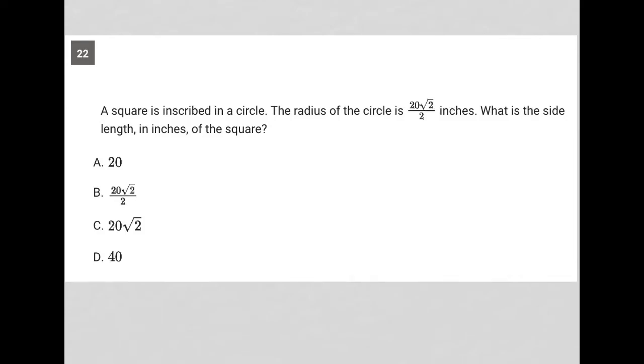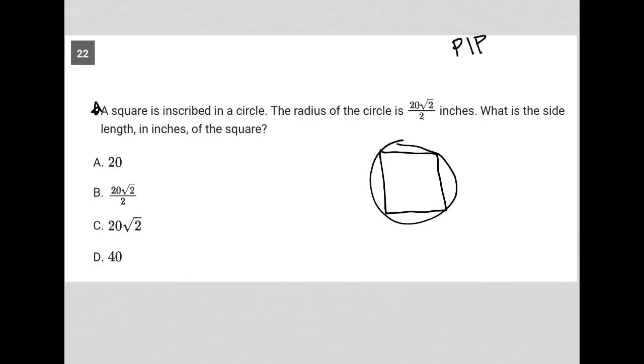So this question says a square is inscribed in a circle. I'm going to start off by using the strategy called plug-in picture, in which I'm actually going to draw what was described. I probably should have drawn the circle first, actually, so let's do it that way. Here's my circle. Doesn't have to be perfect. Here's my square. So there's my square inscribed in a circle.